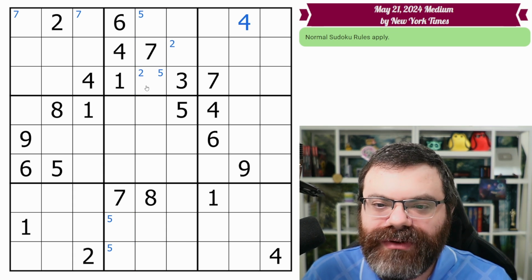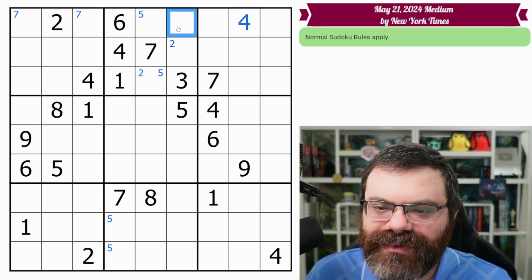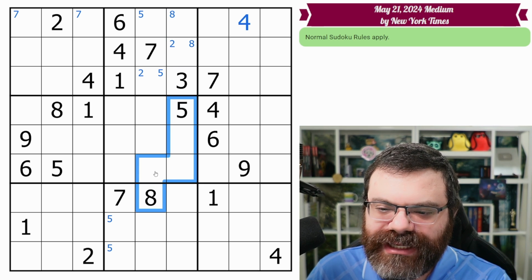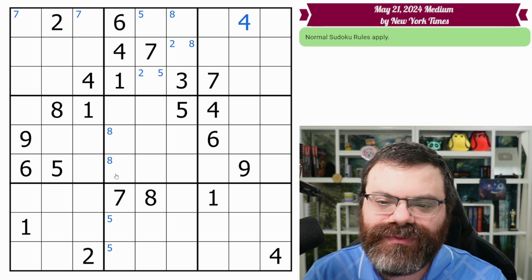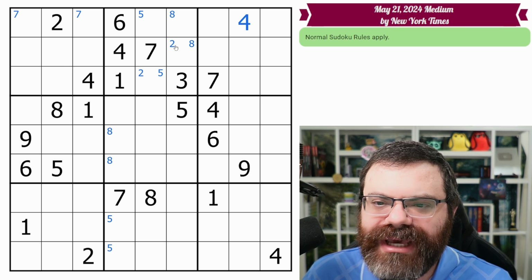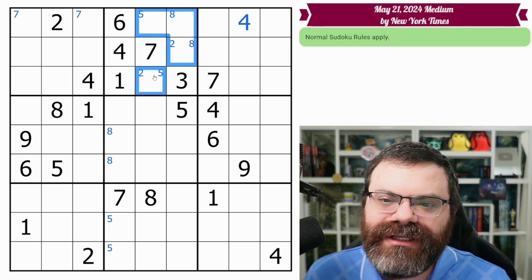All right, and then we also have, so it was 2, 5, 8, 9. We also have this 8 looking up, putting the 8 in one of these 2. Quite handy, right? If those 8s also point, this 8 looks in. We have this 8. And so we can mark the 8s in this box as well. Just a little nice reminder, like a string on our finger there.